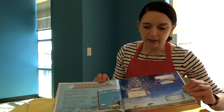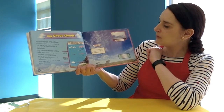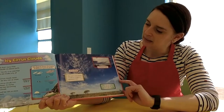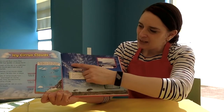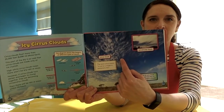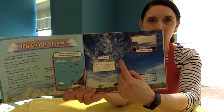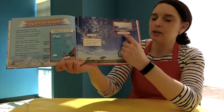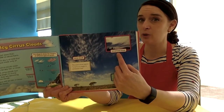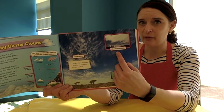So the word cirrus means a pearl or a ringlet in someone's hair. So what do you think? Does that look like a good description for cirrus clouds? I think so. So these are cirrus clouds. We might see those on a day where it's just a little cloudy. The weather's going to stay nice, probably still pretty sunny. And then here are the cirrostratus clouds. And these are the ones that mean that we've got snow or rain coming within about 24 hours. So those are ones to watch out for.